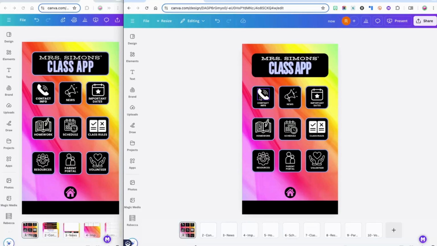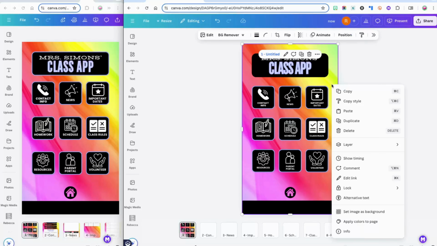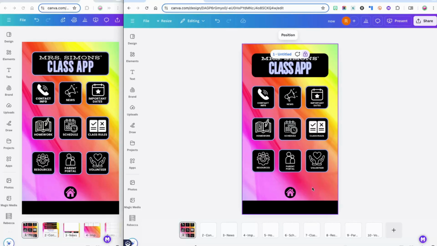During stage 2, we're going to link each of these icons to the slide we want the viewer to go to. Before I do that, I'm going to right-click on the background and select Lock. This is going to make it easier to click and drag to select everything that's associated with my app icon. Remember, each icon is made up of 3 parts: the shape, the name, and the graphic. You can hold down Shift and select them individually, or you can simply click and drag to select all 3 pieces at once.